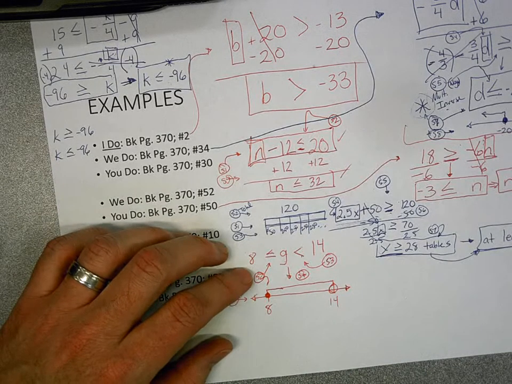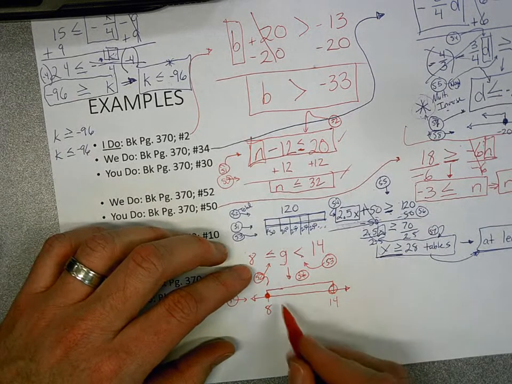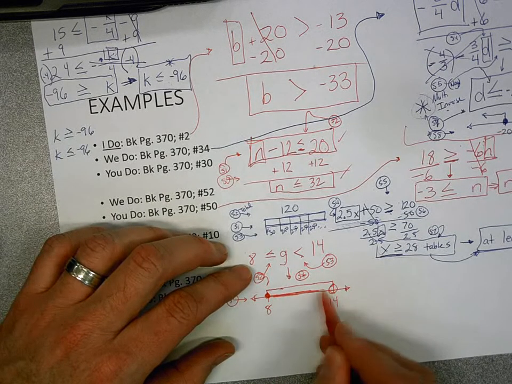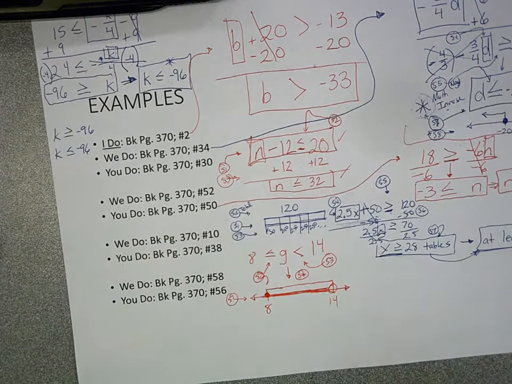Okay? Your book will show it like we talked about with the arrows. Your book might show it like the number line being shaded like that rather than the up above. Okay? I'm okay with either one. It's a little easier to do that though. Okay? Questions on that one? All right, guys. Compound inequalities.